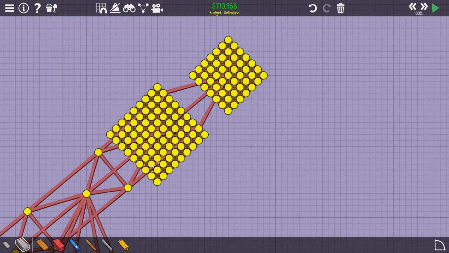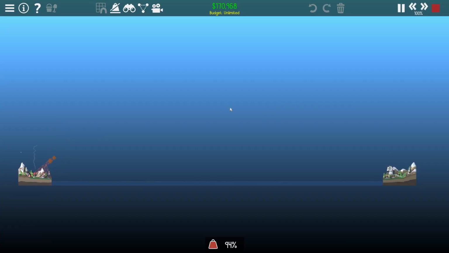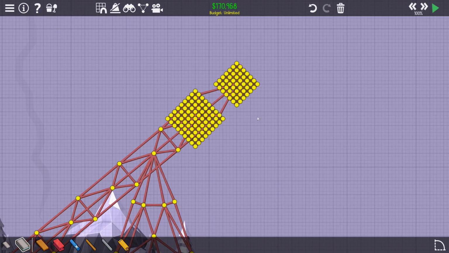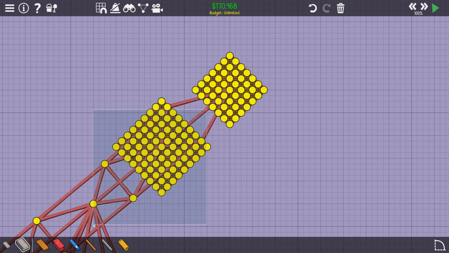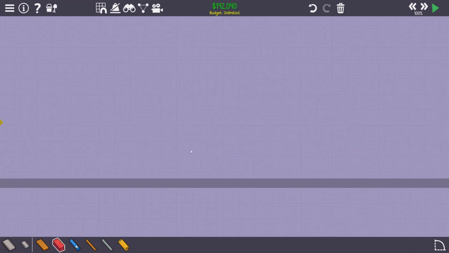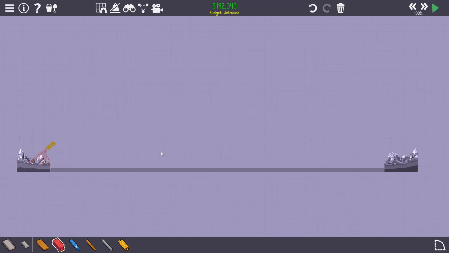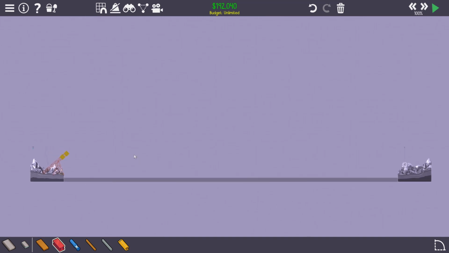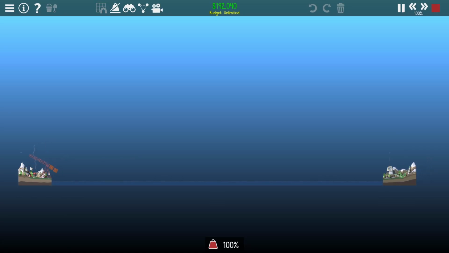So we now have one 9x9 square and one 7x7 square, and we'll see how they go together. We still miss our checkpoint. So what if we instead have two 9x9 squares? So we're doing some testing at the moment, seeing how far we can get it across. But in order to work, we need to hit this checkpoint here, and we do. And you can see that the car goes absolutely flying, which is always a good sign.